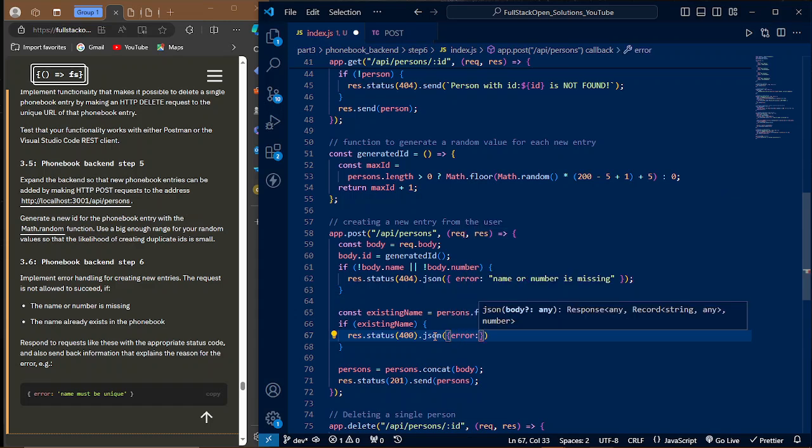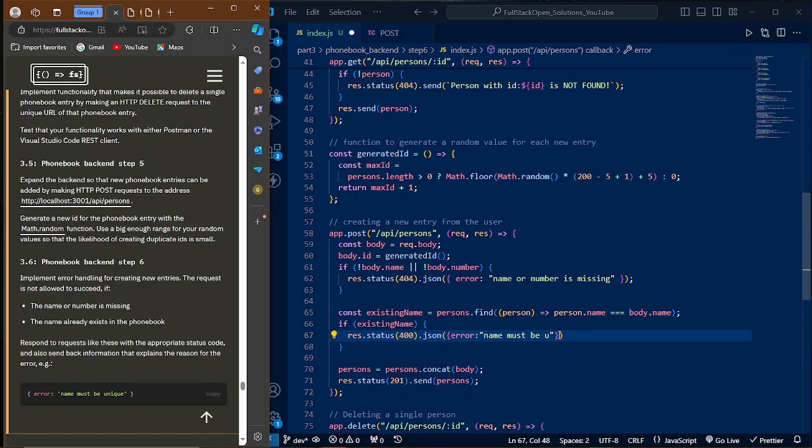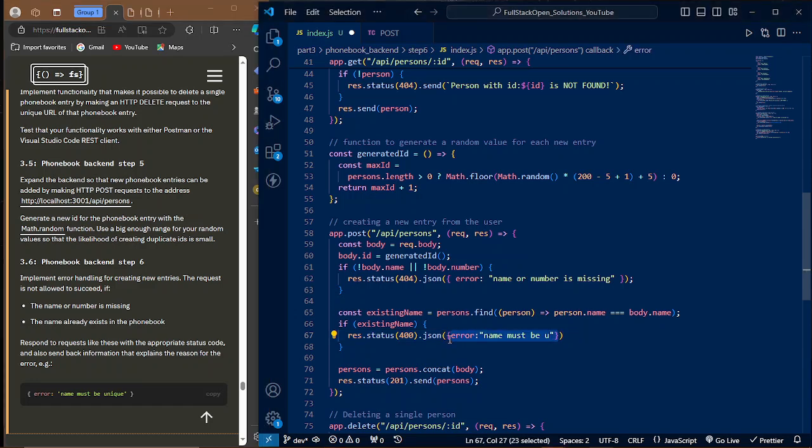We should bear the string which says name must be unique, just as it is here. So we could just copy what is here. Let's copy this and then let's paste it here. Let's save. So it says name must be unique.